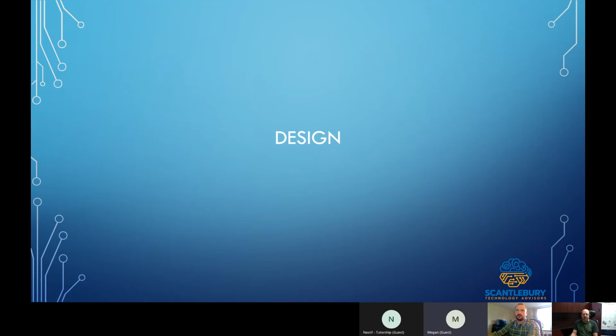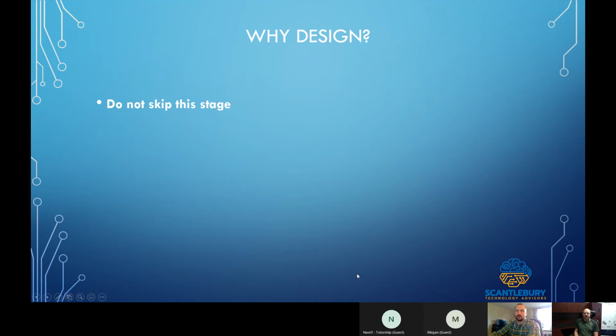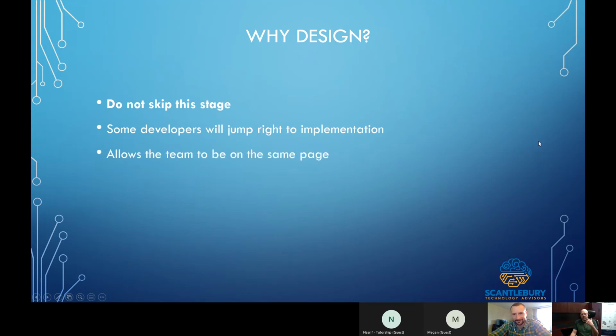All right, so the design phase, once again, don't let your developer skip the design stage. It's so easy to go, oh, I kind of want an app like this, and you start coding the app. It's tempting to just get into it. But if you don't know what you're building and you just start building it, you're going to rebuild it and rebuild it and rebuild it. It's going to waste so much time when you could have just spent a little bit more time on the design.